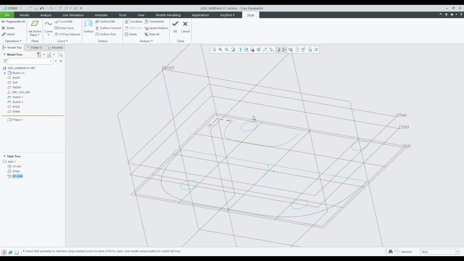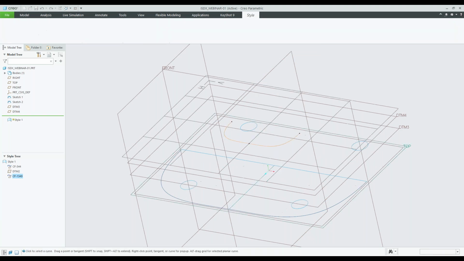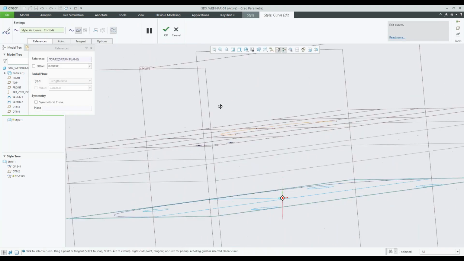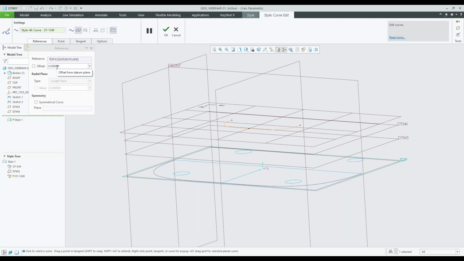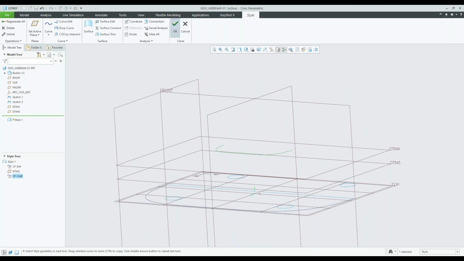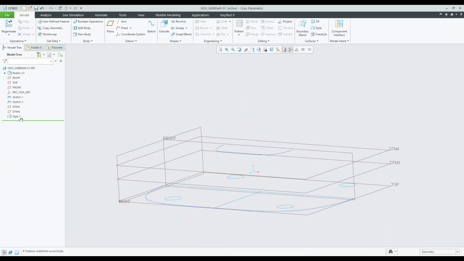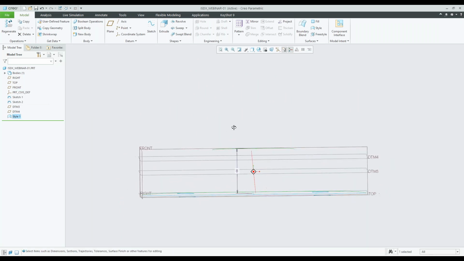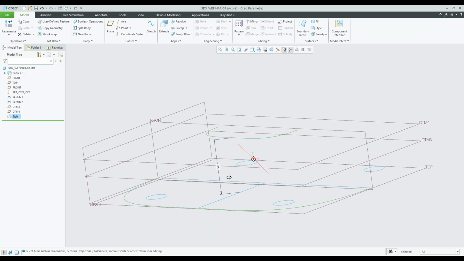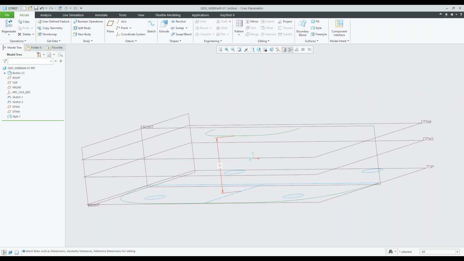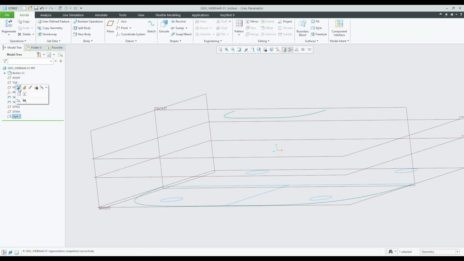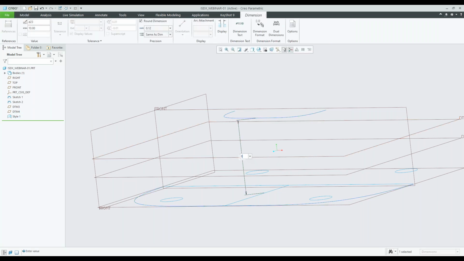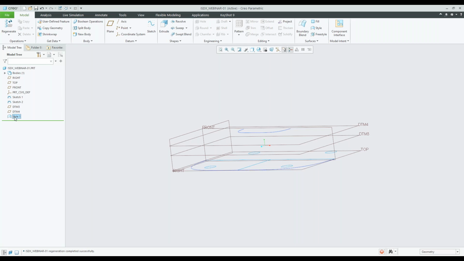And now once you complete it, you can actually edit that curve. So I can right click, edit definition, right? And now you can see that this curve is offset from that top plane 8 mils, right? What's cool about this is if I select that offset checkbox, click OK, then click OK up here in the dashboard, and click on the style feature and go to edit, you'll see that offset dimension, because I selected that checkbox, is 8 mils. So now I can change that from 8 to 10 if I want to, right? Regenerate, and there it is. So let's go back in here and change that back to 8, regenerate, and go back into that style feature.